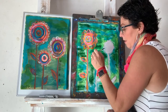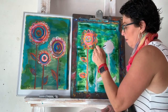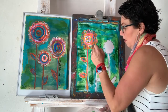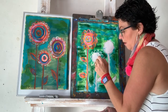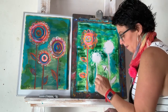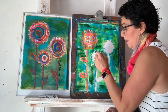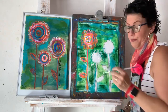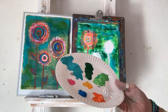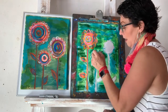Okay, round we go. Circle. No gloopy bits. Petals. Petal, petal, petal, petal, petal. Filling our stem, and our leaf. Oh, and we want swirl. Wipe off the brush. And then you don't have to do the same order as what you just have done, or if you'd like to do different color flowers, totally okay.